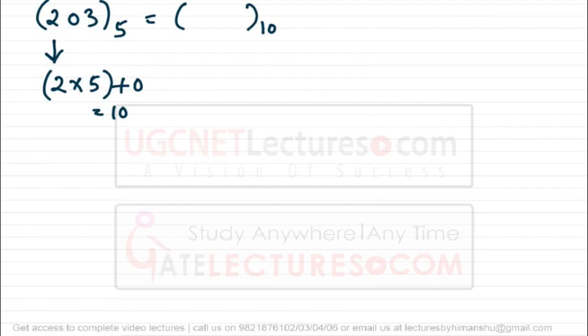Like if you have a base 5 number. Okay, so we are given a number 203 with base 5 and you have to convert it into a decimal number. Let us apply the shortcut. What is the face value of 2? It's going to be 2. When you have to append 0, you multiply with the base and add 0. It's going to be 10. Now I have to append 3. So I multiply with 5 and add 3. So what is this number going to be? It's going to be 53. So you see how quickly we are able to do calculations using this shortcut. So maybe you can practice it and you will be comfortable with the shortcut. Okay.